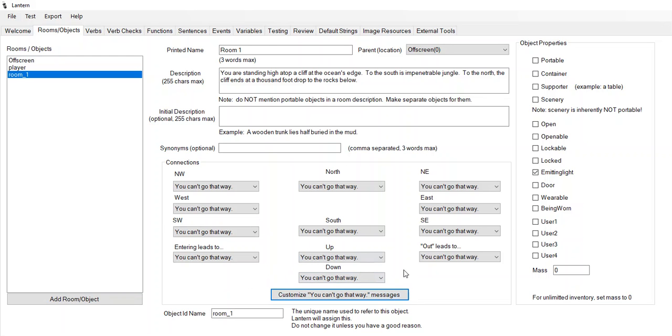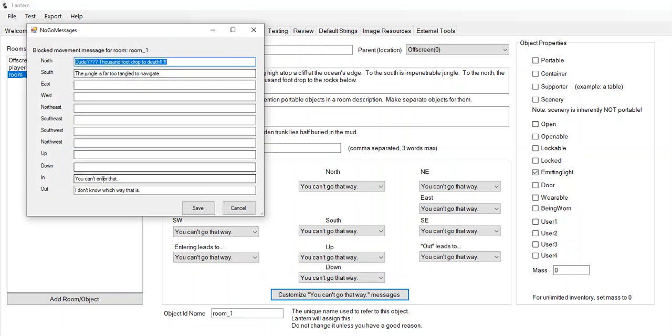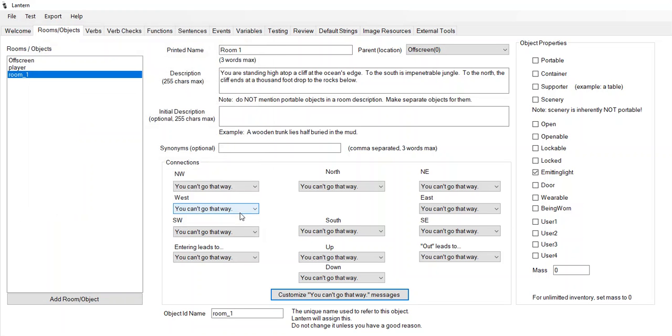Generally, you don't need to go customizing the "you can't go that way" messages, particularly for interior spaces. But if there's a real boundary in your game, a cliff, a mountain range, an impassable swamp, something that the player can't do because it's too dangerous, then I would probably put in a custom message for that. And it doesn't take a lot of work, and it really makes that writing much better. It makes that world that you're crafting much more vivid in the player's imagination.